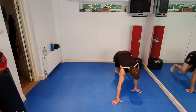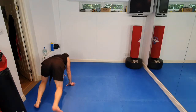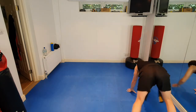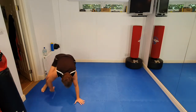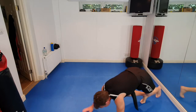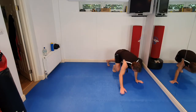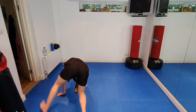Go! So, everybody, walking around on your hands and legs as fast as you can. Listen for my instructions, change direction. So, change to the other way. Moving around. Halfway. Stay on your hands and legs. Change direction. Keep moving around. Hands and legs. 5, 4, 3, 2, 1.